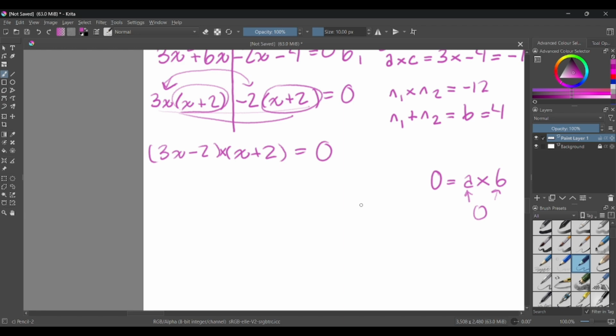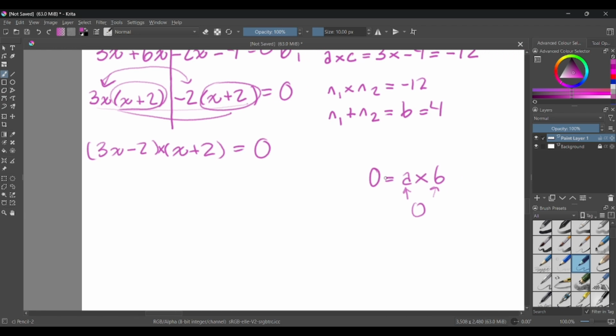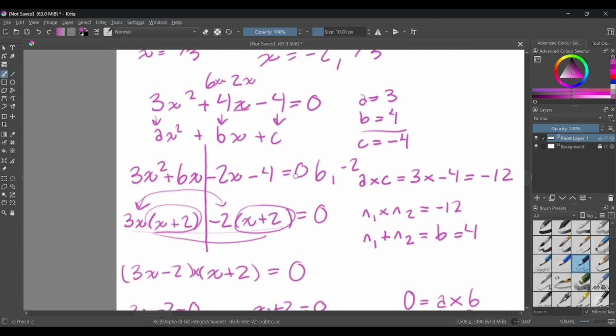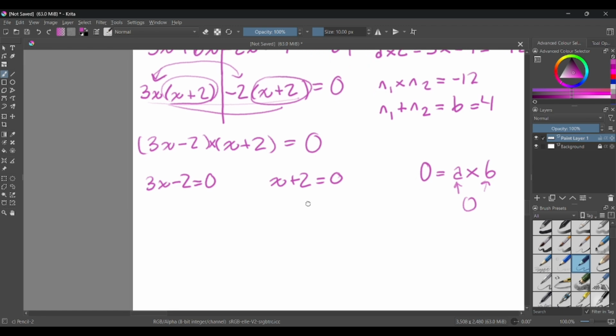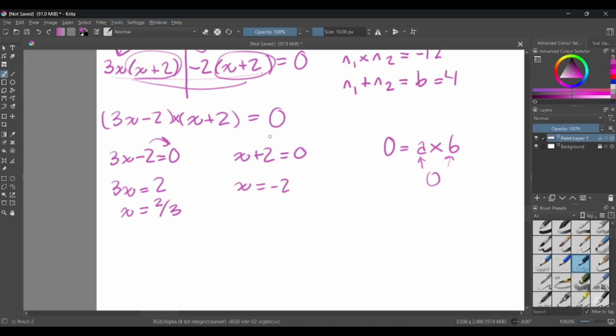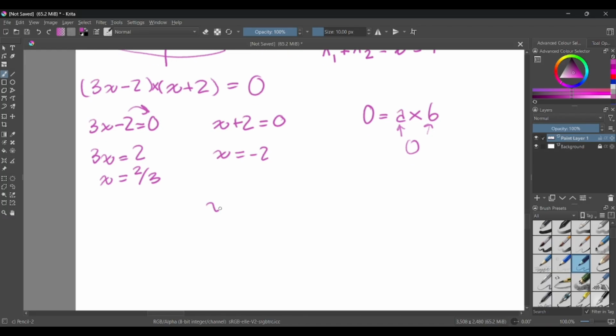So how do we use this here? We know from this property that if a times b is equal to 0, one of a or b has to be 0. We can take two cases here. We can take the case where 3x minus 2 is equal to 0, and we can take the case where x plus 2 is equal to 0. And then this becomes very familiar algebra. This has turned the second degree question into just two first degree questions. Much simpler. What you can do is put the 2 onto the other side, flip the sign, and then x is equal to 2 divided by 3. Same with here, x is equal to negative 2, just flip the sign, and then you get two answers. x is equal to negative 2 and 2 over 3.